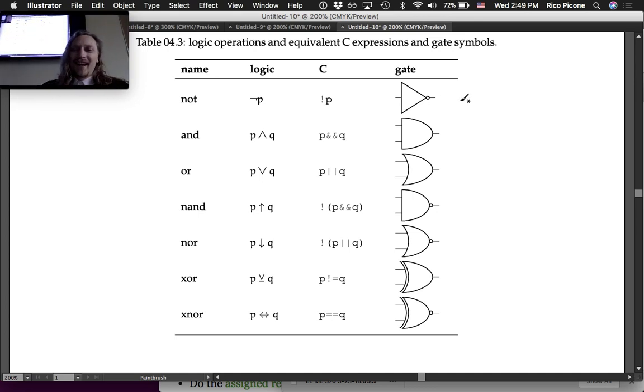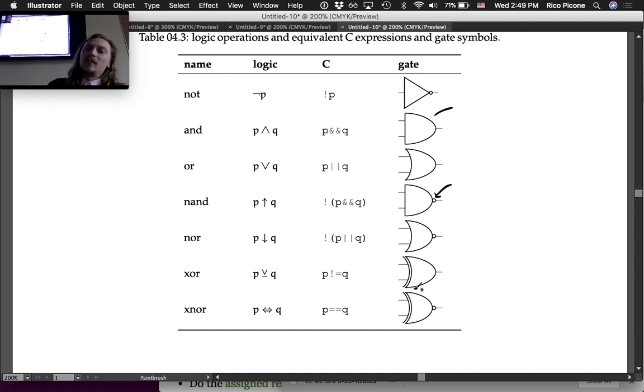The one thing that is nice to keep in mind is that the NOT ones have the little circle on the output. So that's really helpful, because look at the AND one and look at the NAND one. They're identical, but there's this little circle on the output. Remember that the NOT gate has that circle. And remember that any of these NOT ones are essentially the other operation and then NOT at the end. So NAND, NOR, and XNOR are all easier to identify because of the circle at the end and the NOT aspect of it. And then the X ones have this double input line.